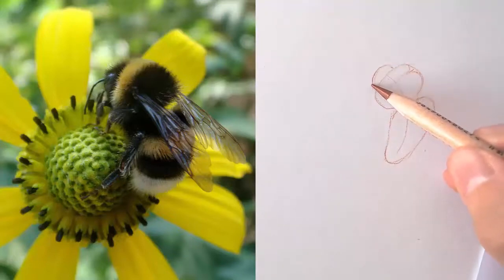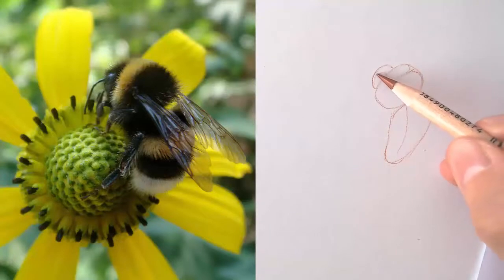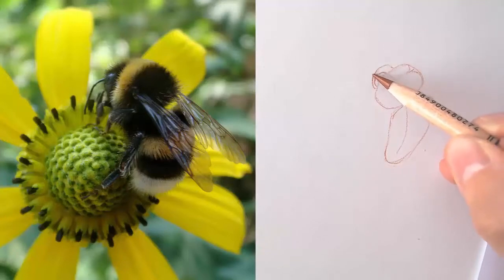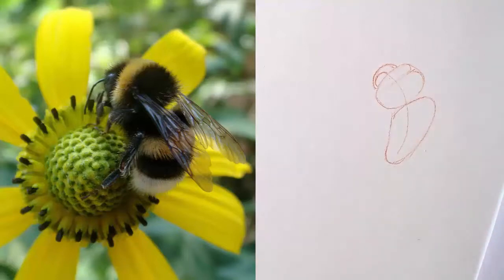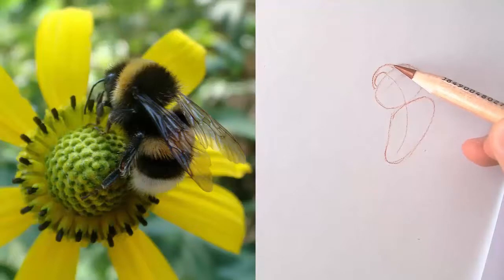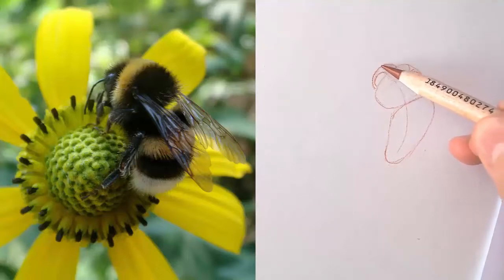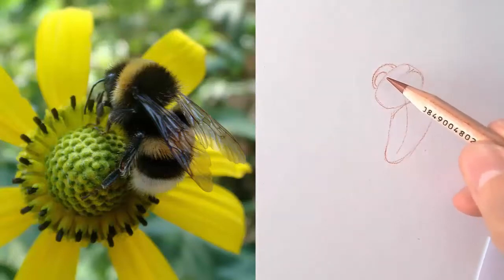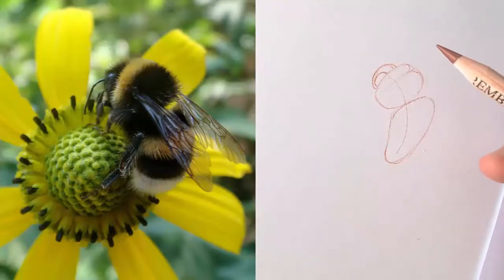The head has these big compound eyes — maybe a bit big for this head, or the head is too small. As you probably remember, most insects have five eyes. Between the antennas there are three simple eyes that detect changes in light intensity. They also have two compound eyes made of 150 lenses, which detect patterns on the flowers and see polarized light.